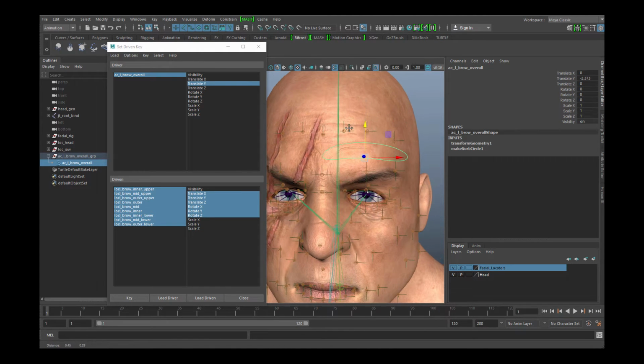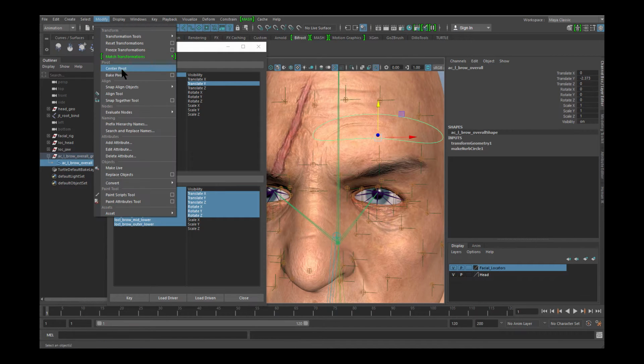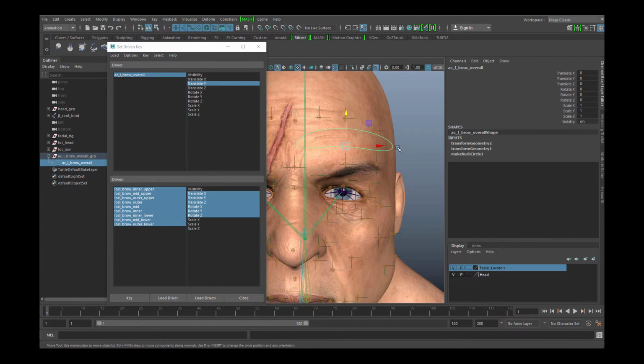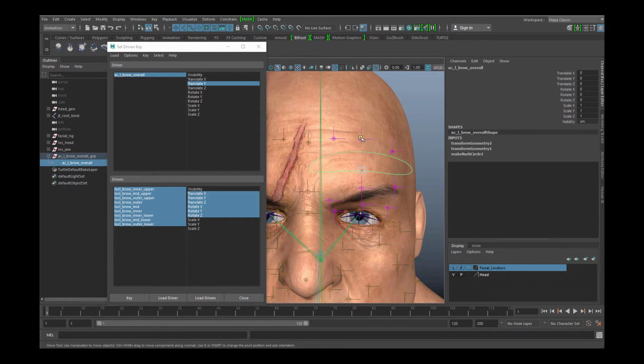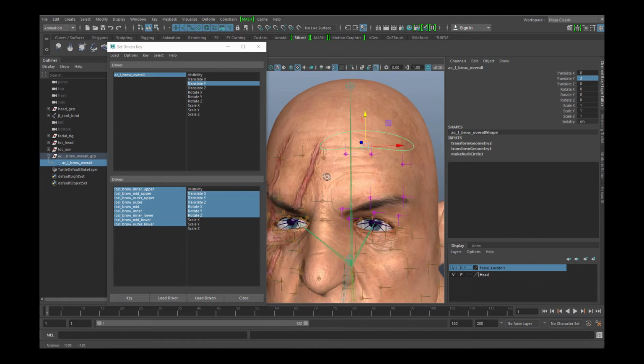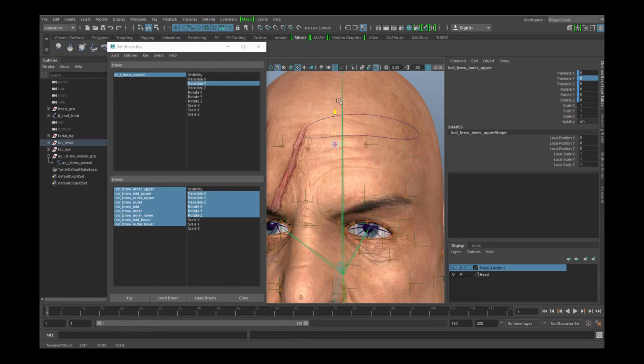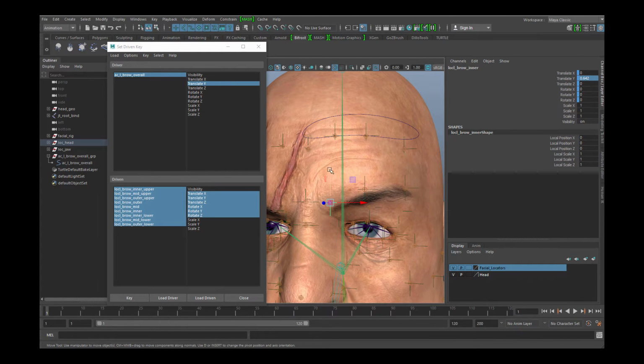You know what, let me drag it down lower, so it seems like it's at the default position, and freeze transformation. Okay, now let's start keying. Before you move anything, key it first, and let's drag it up. In our case here, I think 3 might be a good value, and then key it again, and let's start moving those things. I can move them together first. Okay, and then of course the middle part is the one that has to be moved the most.